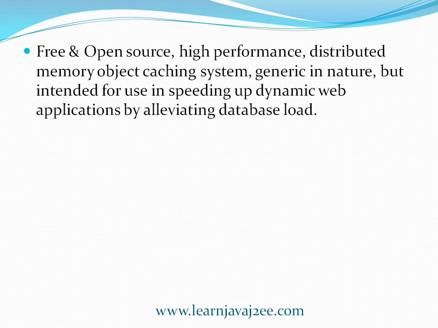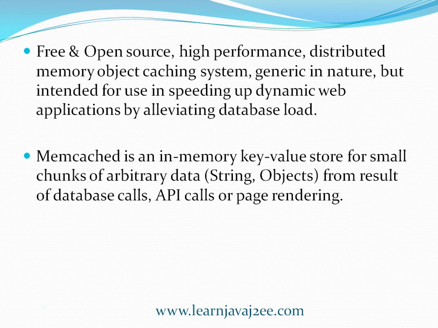It can connect to any kind of application, so it is pretty generic in nature. Its primary use is speeding up dynamic web applications by caching their data and alleviating database loads. This is an in-memory caching system which stores data in the form of key-value pairs, where keys are in the form of strings and values can be objects. If objects are being stored in Memcached memory, those objects must be serializable. If the objects are not serializable, putting and fetching data from Memcached memory will result in an error.